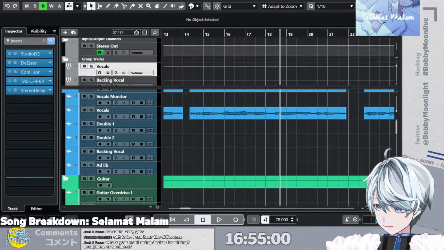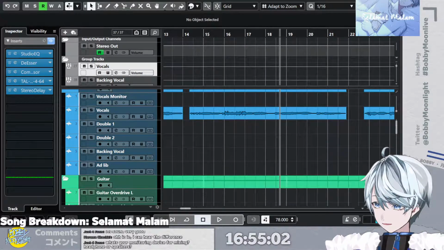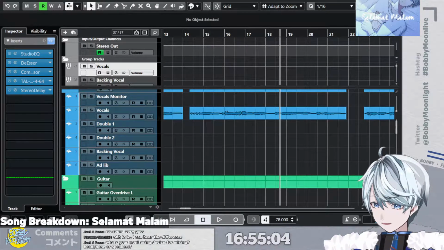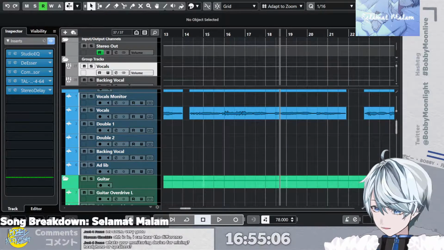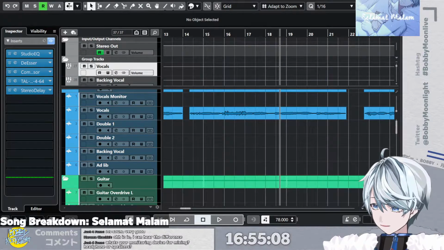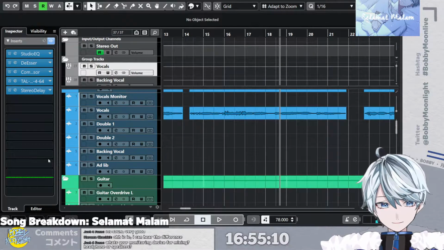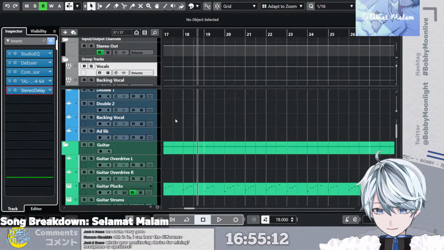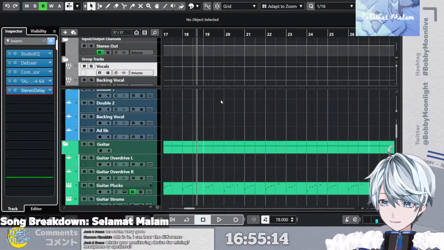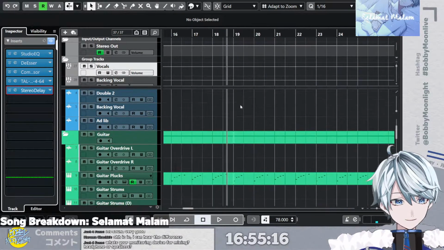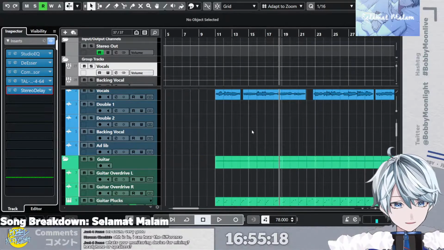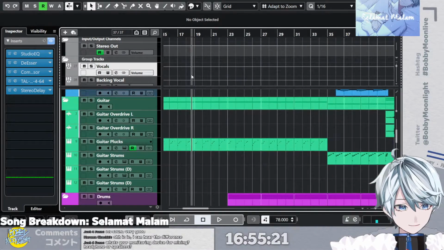That is why I use it as well. I think using monitor speakers would work better for that, but due to constraints, I cannot use them. So that's the processing that I did for the vocals.